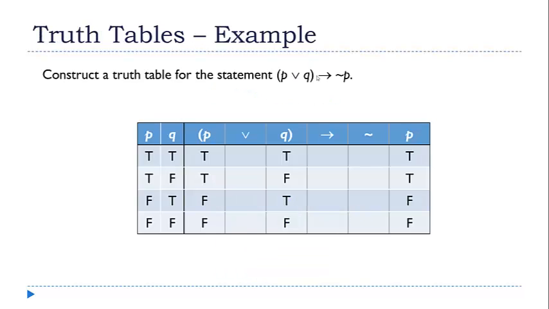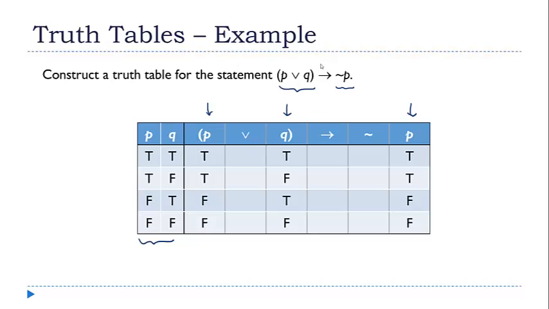Okay, so I have here a truth table for us to practice with, and there's nothing particularly significant about this relationship. This is purely for practice. So what I have here is P or Q implies not P. And I want to evaluate the truth table for this statement. So I've done this in the usual way. I have P and Q here, all of our possible combinations, and I've copied P and Q into the various columns. Now I'm going to start filling things in, following our order of operations.